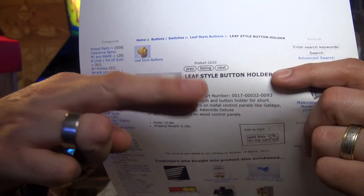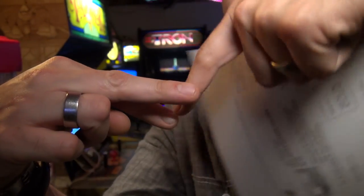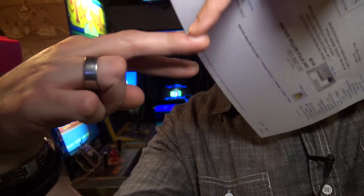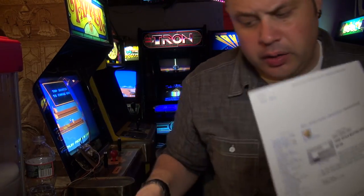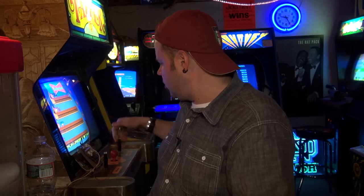A leaf switch is nothing more than two blades of metal touching. So when you push down on the button, these two pieces of metal make contact and that's it. Now, leaf switches, to me, are the arcade. That's the right button for this 80s stuff. When we started getting into the 90s, they started going for the micro switch buttons. But everything in the 80s, for the most part, except for Nintendo. Nintendo used micro switches, but in a different way. But really, for the most part, all these games have leaf switch buttons.